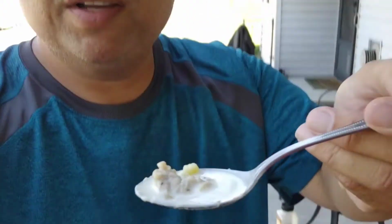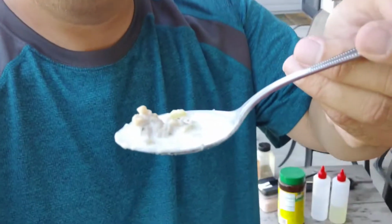See if I can take a spoonful without making a mess. That's what it looks like. Well, it's hard to see. There you go. There it is. You see there? There it is. First bite.